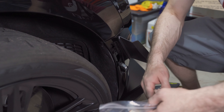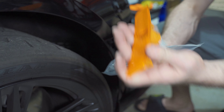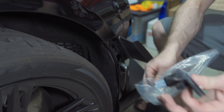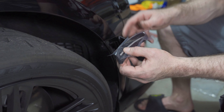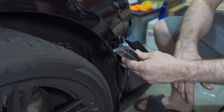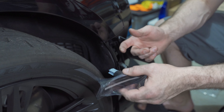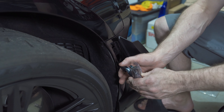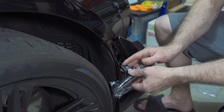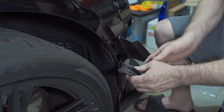Now, unfortunately, like I mentioned earlier, these are a lot less expensive than the Diode Dynamics lights. I've already done one side so I could figure out some stuff I needed to tell you. You need to test these before you actually button everything back up, because there's nothing that indicates the difference between the fronts and the rears. You could plug these in and they'd fit right, then go to turn them on and have reds in the front and oranges in the rear, or a mixture of the two. So the best way to do that is to simply pop that on and make sure you press it on really tight. On the other side when I did it, I thought I pushed it on tight, then reinstalled it and the light wouldn't come on. So I had to pull it back out, push it in harder, and it finally came on.